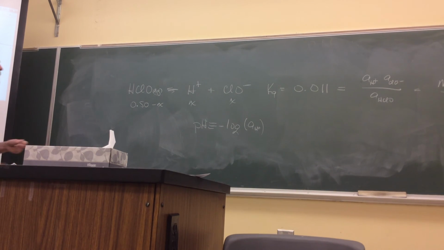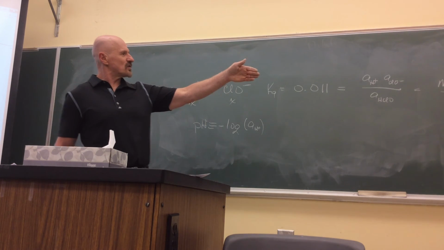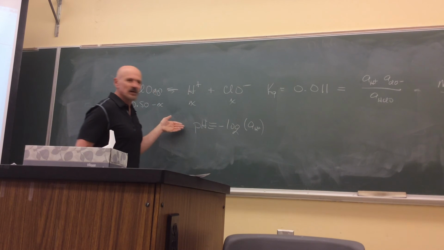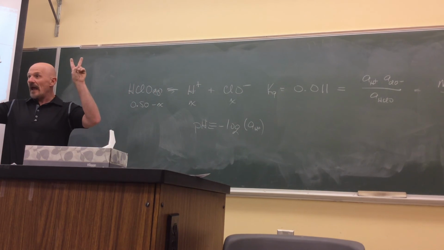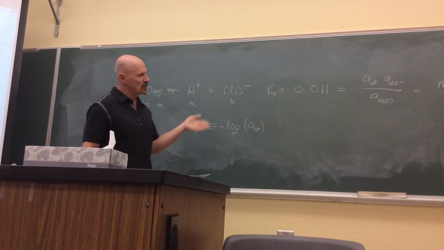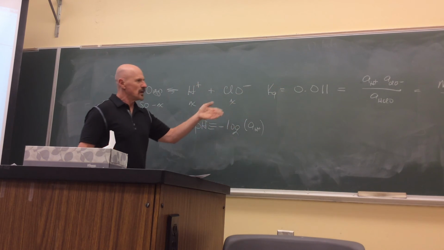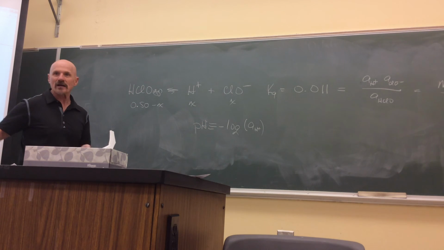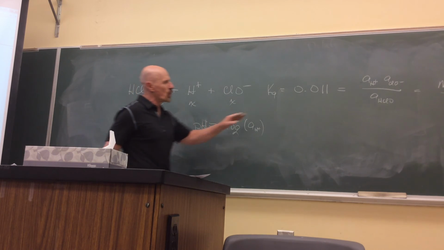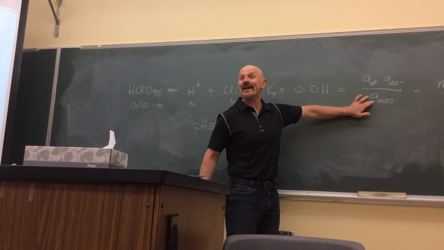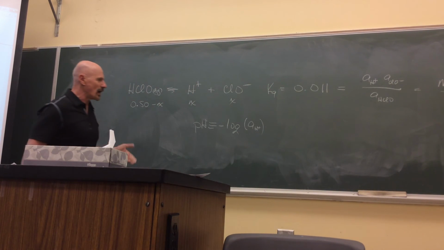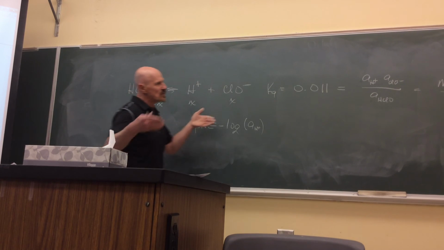So solve that for x, calculate an activity, calculate the pH. That will be your ideal pH. That's what you do when you're in Gen Chem. Now, having the values for the concentrations, go back and calculate an ionic strength and an activity coefficient. Keep in mind that we don't have to worry about HClO because it is not an ion. It's only the ions that play a role here. So you'll be able to calculate an ionic strength and an activity coefficient, and solve this again.